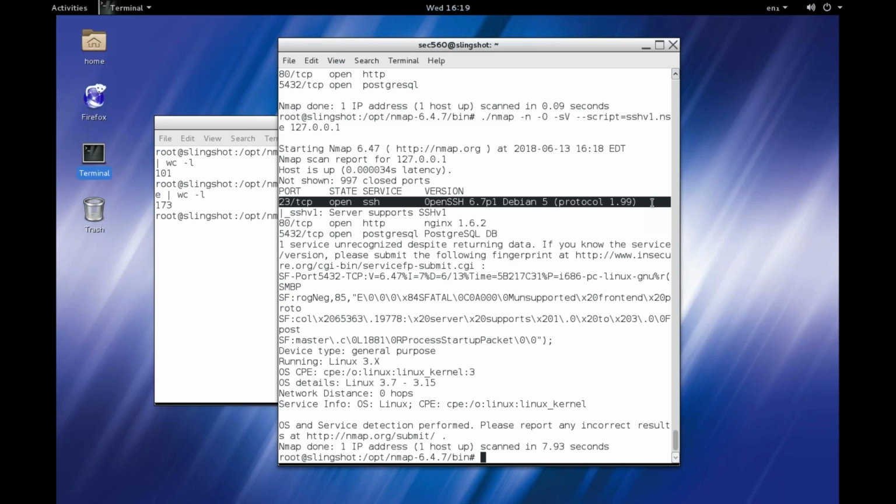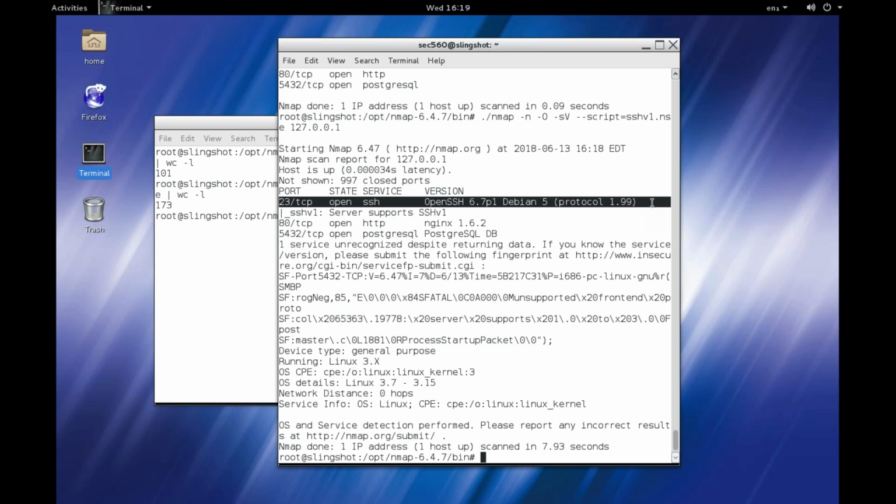So I think this is a really, really important thing because, while it's cool to know that if you do --script equals or -sC you can run those awesome scripts that are built into Nmap, I think it's really important to understand what you need to do to make that happen.